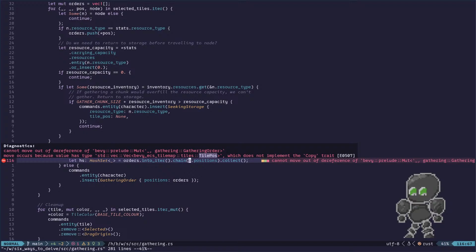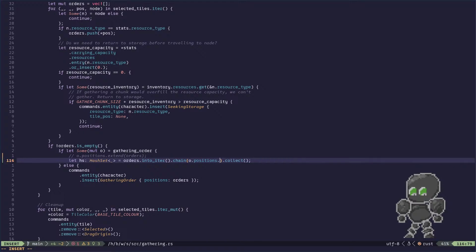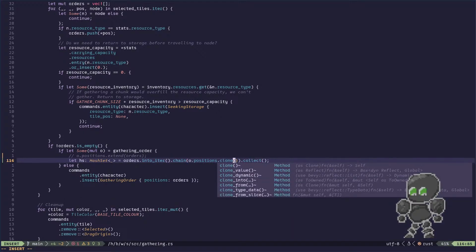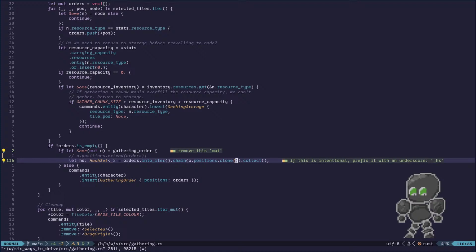Move occurs because value has type TilePos, which does not implement copy. Okay. Cloned. Right. So that gives you a hash set.